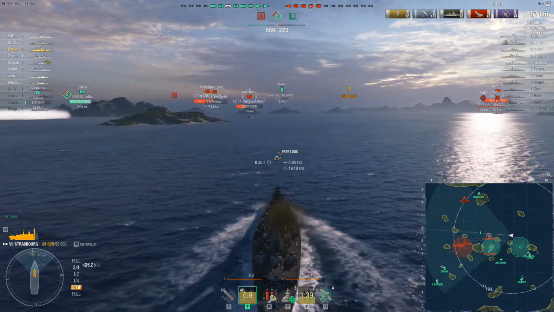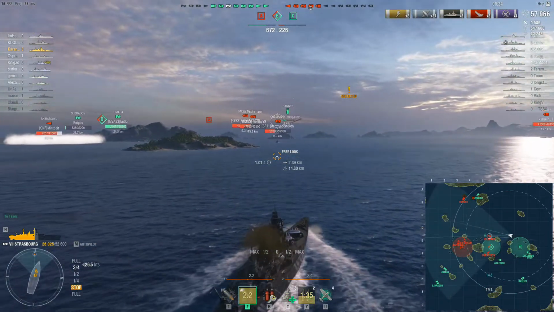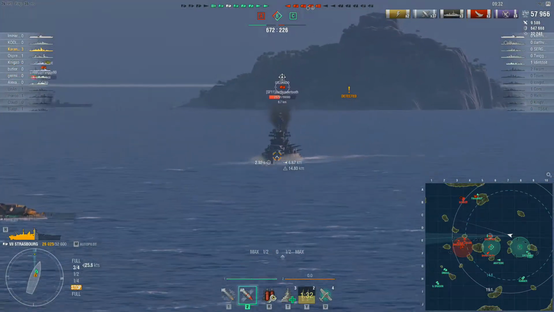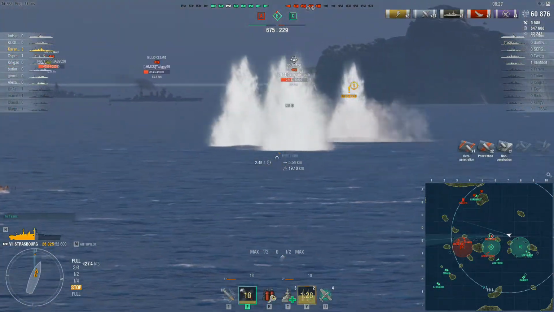Against large caliber ships, when you're forced to face them, be careful to angle, trying to bounce those rounds off of your torpedo belt. If facing too straight on, your nose will just absorb the shells, and you also risk getting citadeled right through the nose.